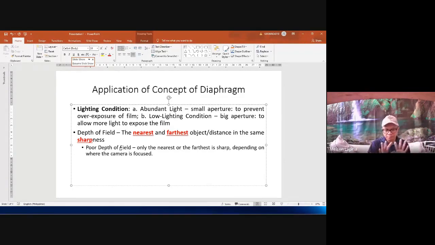Ang pinakamalapit, malinaw. O pwede din i-focus ang pinakamalayo, malinaw yon, ang pinakamalapit, malabo. Kaya tinawag natin siya na poor depth of field. Paano ma-achieve yan? To achieve it, the aperture must be set to smaller opening. Oh, I'm sorry, bigger opening. Alam natin ang may bigger opening, small number yan.